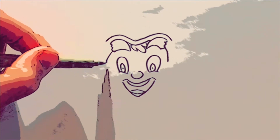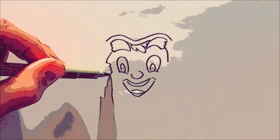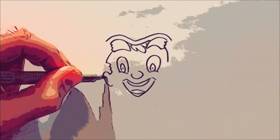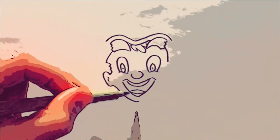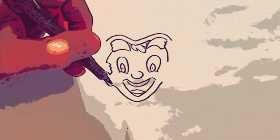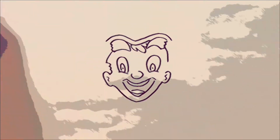Now he also has some hair that sticks out along the side of his hat. So again, some bumpy lines here. And then I'm going to run this into a curved C for his ear, adding a little zigzag line inside for a detail. Let's make the bottom of his face, which is going to be a curved line that comes around just along the bottom of his mouth here, leaving some space in between. And again, similar on the other side, just bringing it up even with the other ear. So we want to round out a backwards letter C on this side. Again, a little zigzag line inside.